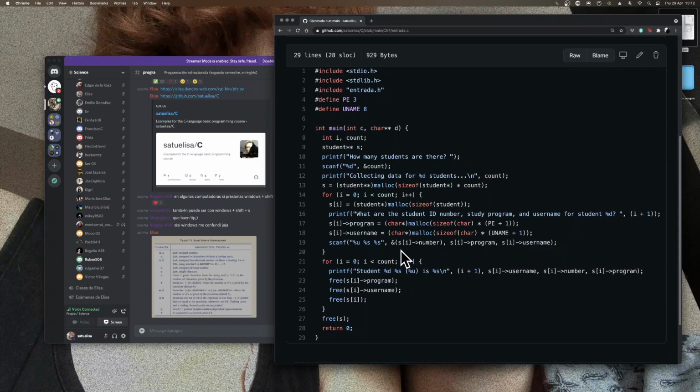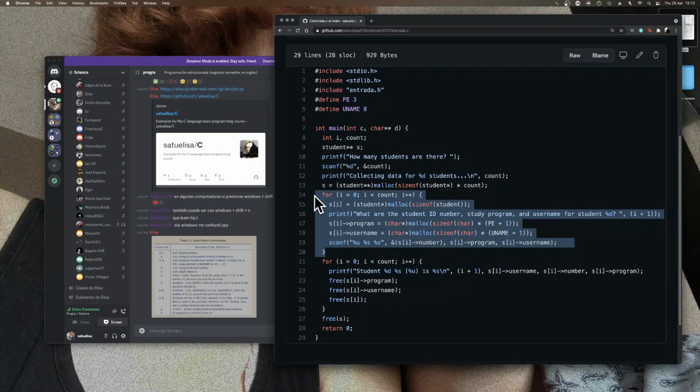And I am passing here pointers to the fields in the structure. And why does this one have an ampersand and these ones don't? These are already pointers because they're strings, and strings are character pointers. This one was an unsigned integer, so it's not a pointer, and I need to give the address.